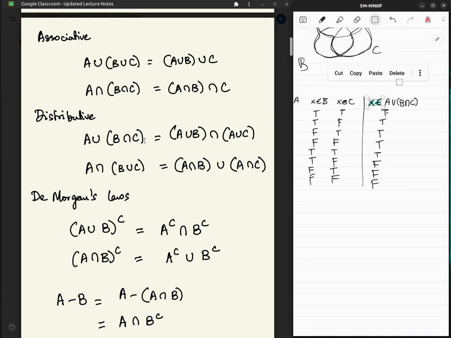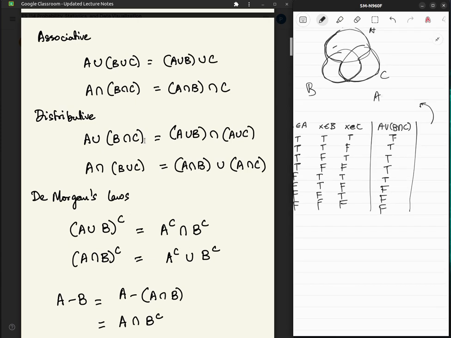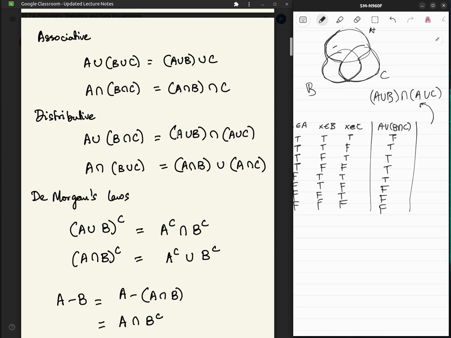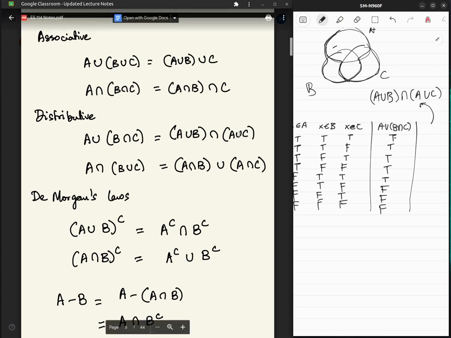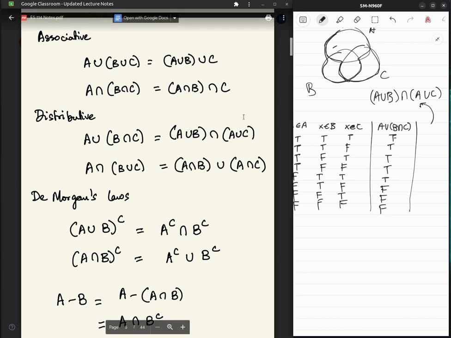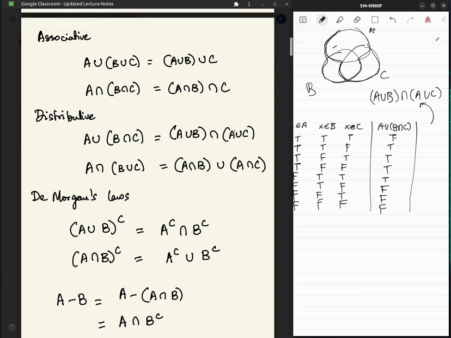And instead of writing X belongs to and stuff, I'm just going to write this thing itself for now. Okay, and what about this? I'm just going to insert something right here. This should be A union B intersection A union C. So once again, think of union as OR, right? So first we'll think of these two sets. If X belongs to A, then it definitely belongs to either of these two sets because it's A union something. So the first thing would be true and the second thing would be true, and then it's like and, so true and true, which is of course true, right?